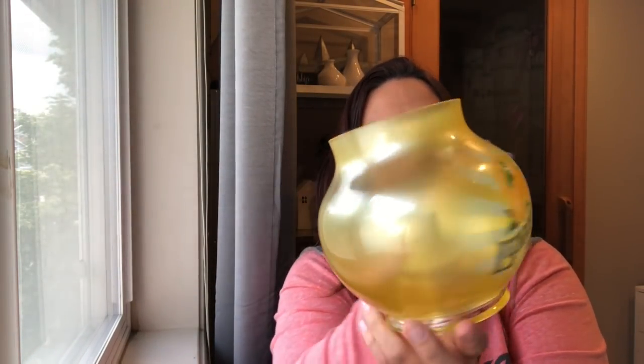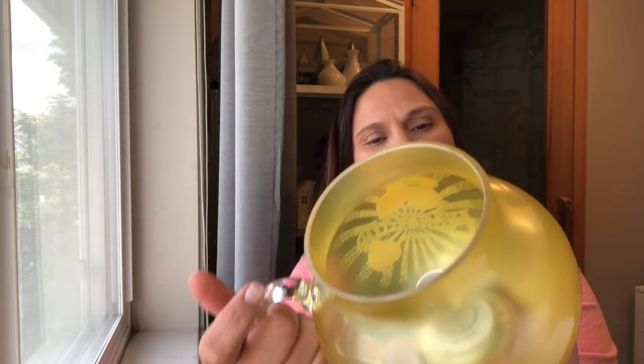Oh, super cute! I love that it has a white cord. It's yellow and actually looks like a pitcher — nice size, not too big, perfect. It says 'Lemonade, 100% Natural' and has the little notch where it goes in. This one has a wider notch than some others. And because of the spout shape, it actually looks like a pitcher — how cute is that! Scentsy, you are too cute!